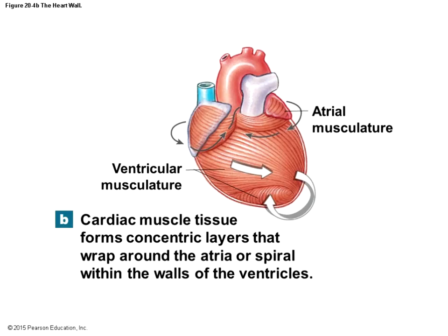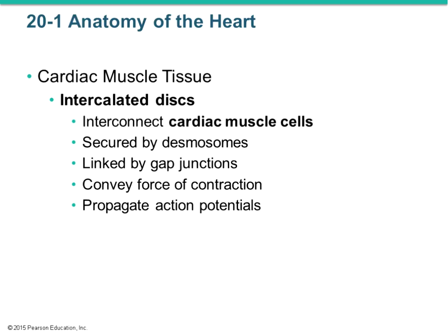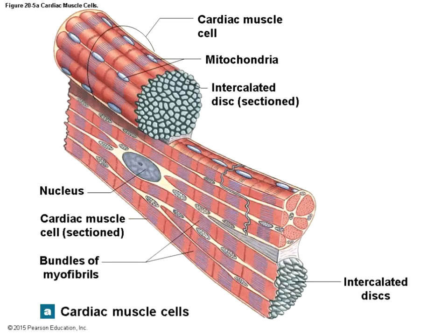All right, so make sure to review those structures and just have a good idea of how those work. The cardiac muscle is, again, formed sort of in this concentric fashion, which gives it greater contractility. The muscle tissue itself, just sort of a review from A&P1, has these intercalated discs, right, which link adjacent cardiac muscle cells, which help with movement of action potentials, but also can convey the force of contraction completely and keep things flowing properly.